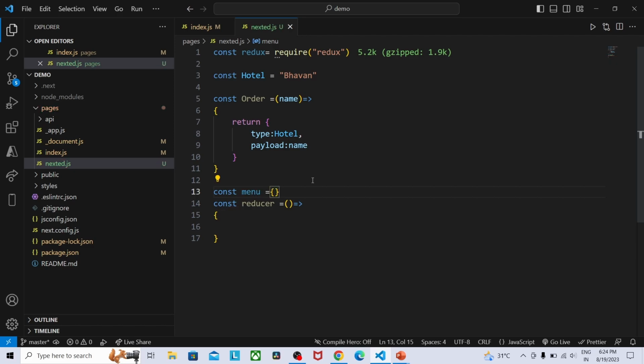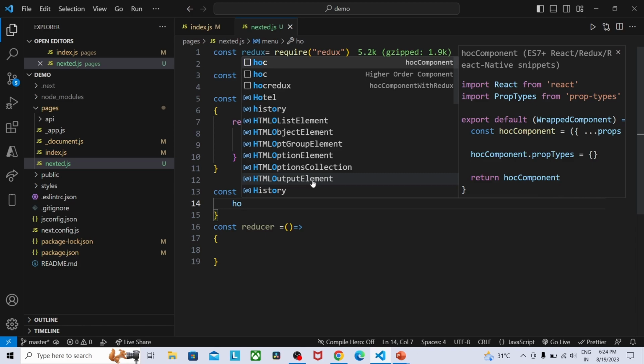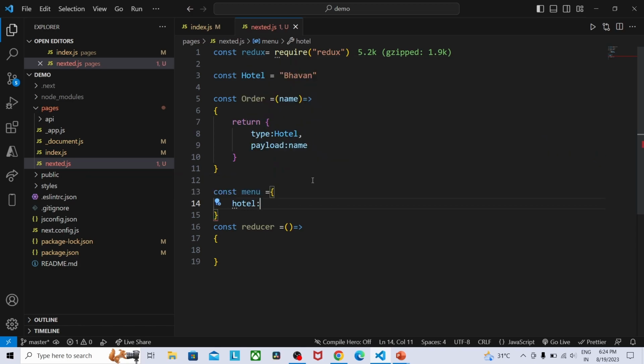Here, hotel Bhavan. So here also we have given a name as hotel, so we can change here to orders. So here the hotel name is Bhavan.